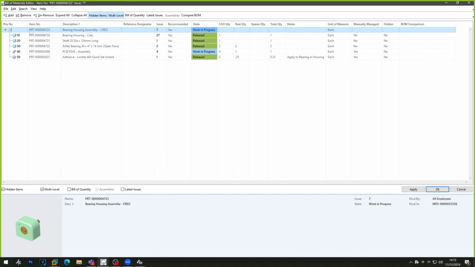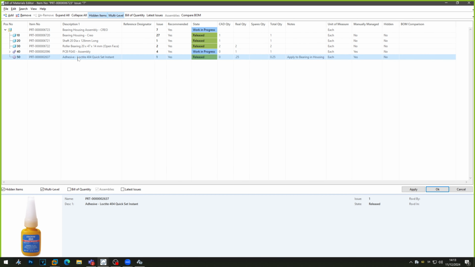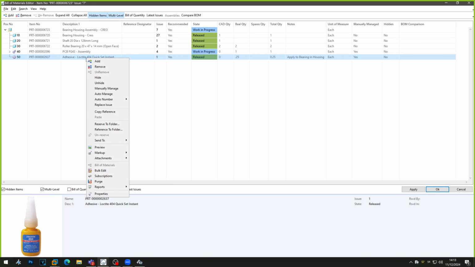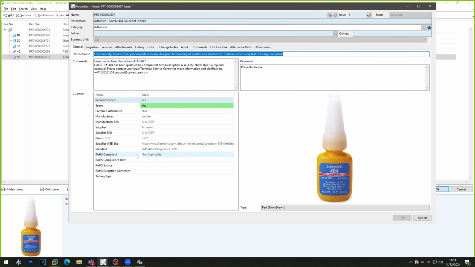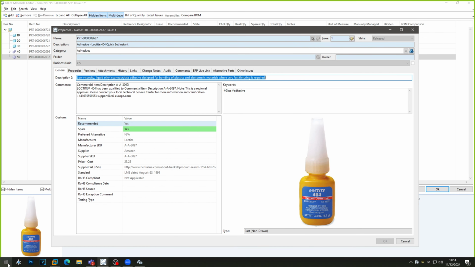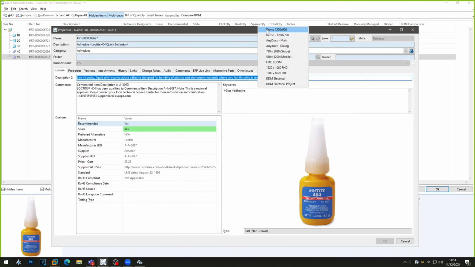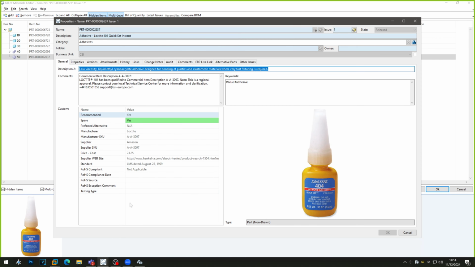Now what we can see here is this is a Creo CAD assembly, and we've got 3 Creo parts in this assembly, but we also have a non-CAD part, which is our Loctite. So this has a generic icon, not a CAD-based file icon. If I look at the properties for our Loctite, this is just a part that we have created and registered in the DDM database, because you don't model Loctite.